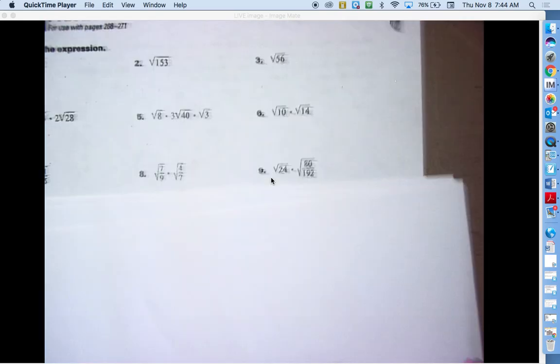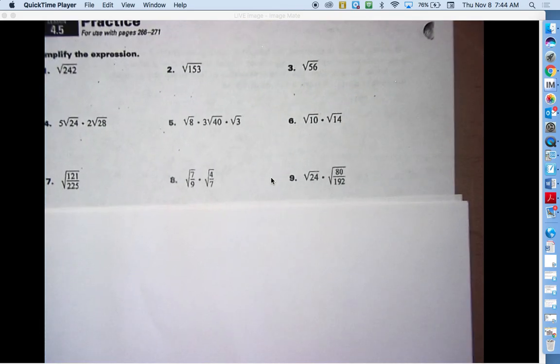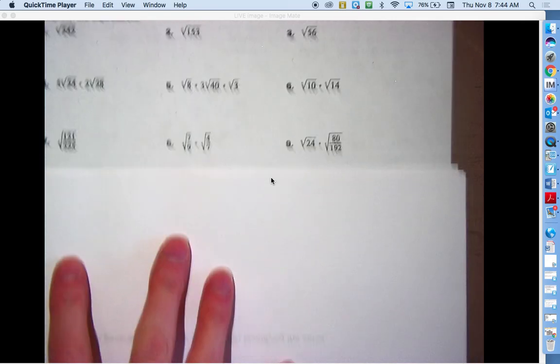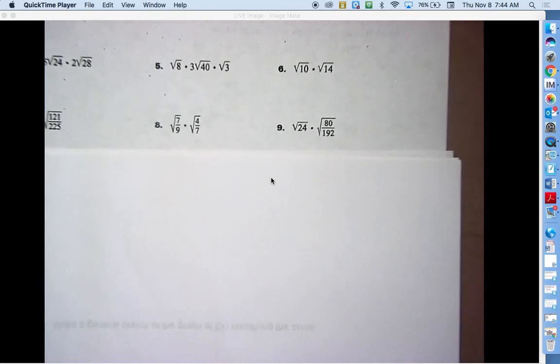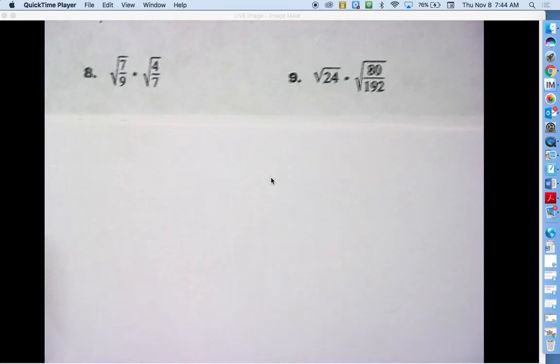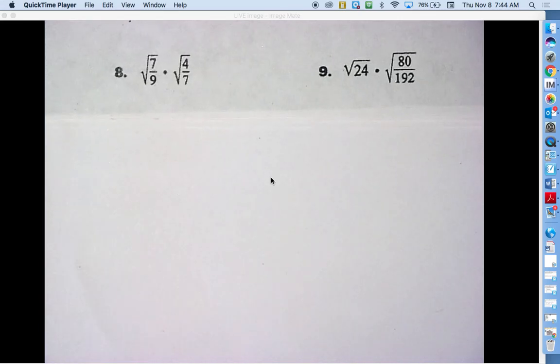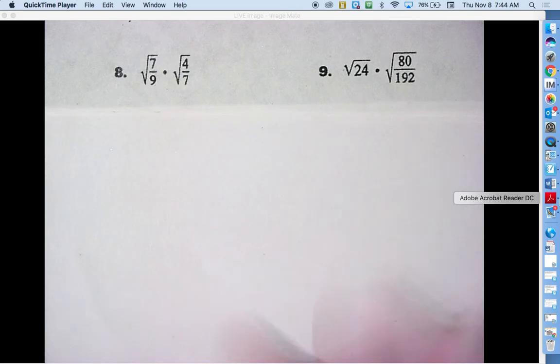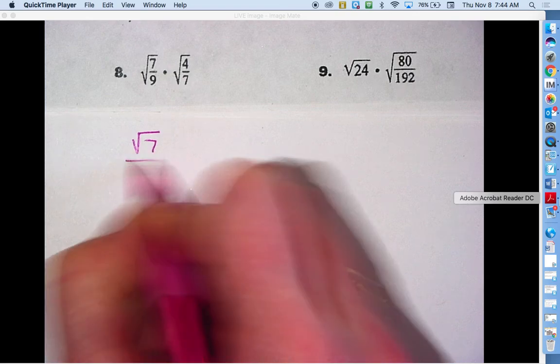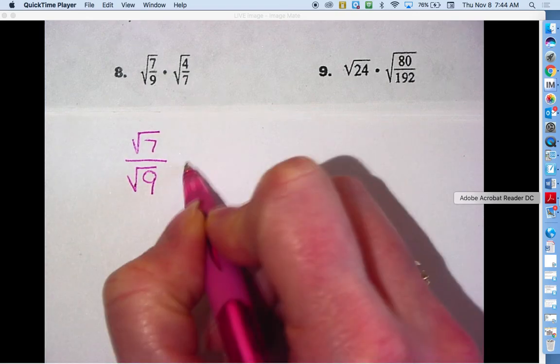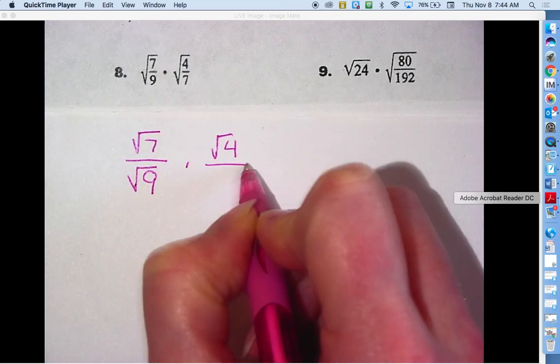All right, so let's go back to the beginning and look at numbers 8 and 9. Then I want to talk maybe about one of the ones on the other side, 28. So looking at number 8, there's a couple different ways that you can approach 8 and 9. It just depends on what you're thinking about when you look at the problem.